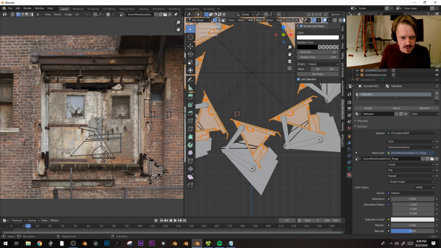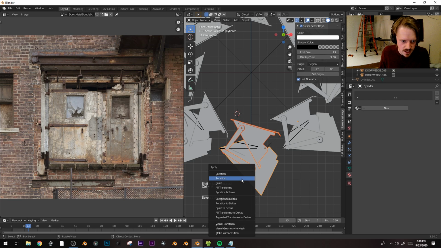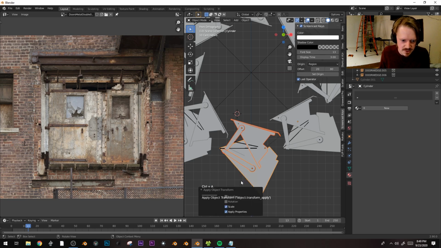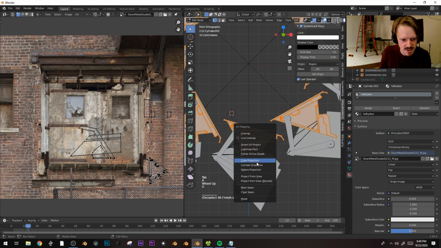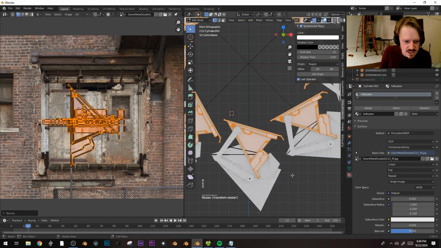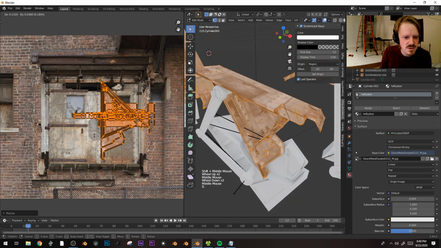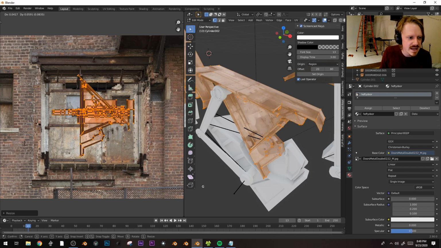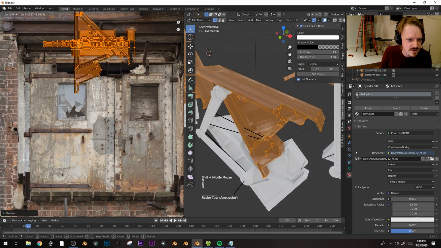So in edit mode, actually first, let's see what happens if we just select all these objects and hit Control A, apply scale, because that is going to help with the UV unwrapping. If it ever just blasts stuff apart, try to do it. I guess you can do it without. But yeah, select all of these here, and I'm going to hit U. Cube projection just squares everything up. And if I go into material view, let's see here. I'm just going to slide this around and see if I can get any happy accidents. I want to avoid the brick, I believe.